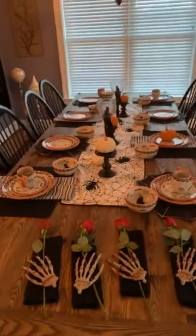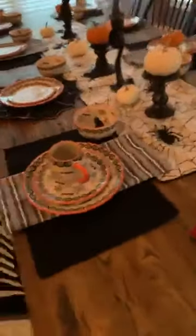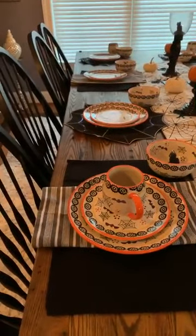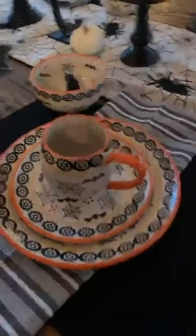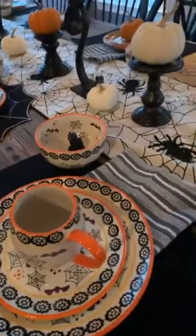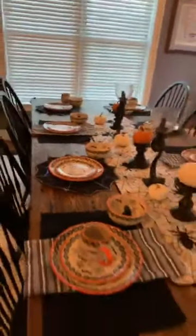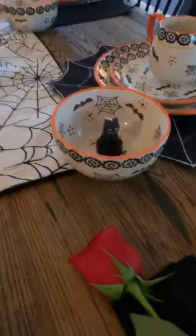So, who's loving the dinnerware? I'm going to take you back for a quick sneak peek. I just want to remind you again — here is our gorgeous set table. Isn't that fun, with our spider web down the center and all of our bowls? So inviting. We live here with our four pups. Remember, you're getting service for four — one place setting, two, three, four place settings, all included for $79.95. You're going to receive your 14-ounce mug, your 18-ounce bowls — these are like our super size — and then our 8-inch salad plate and our 10-and-a-half-inch dinner plate. All service for four. We have two sets here; we set a beautiful table for eight.